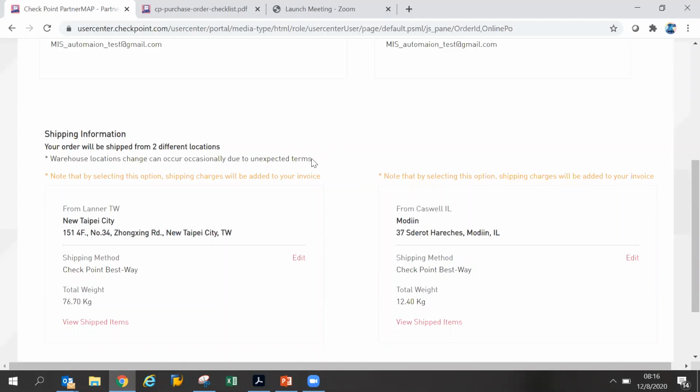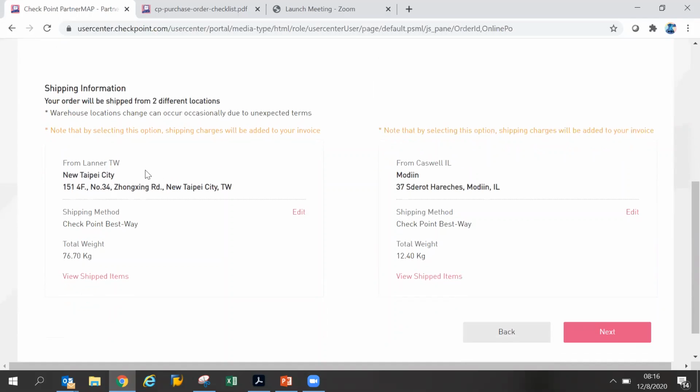ship according to whatever your default information is in our system. If you have any hard and fast limitations on a specific deal, you can also note that. If you're seeing that it's populating to ship from Taiwan or Israel, and this customer can only accept shipments, for example, from the US, you can note that to us as well, and I'll show you as we go on.